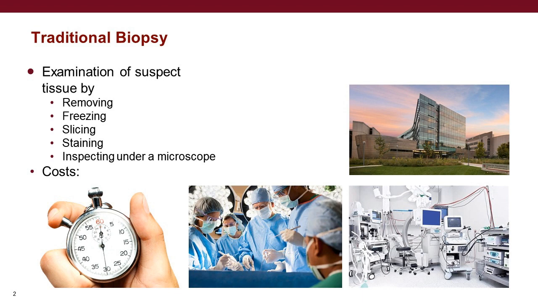So I think it's important to first look at what endomicroscopy is meant to replace. Conventionally, when a clinician thinks you have either esophageal cancer or skin cancer or GI tract cysts, what they might do is they might take an endoscopy. Now, an endoscopy is useful, but it doesn't have microscopic resolution. So what the clinician needs to do is remove the tissue, freeze the tissue, slice it, stain it, and then inspect it under a microscope.